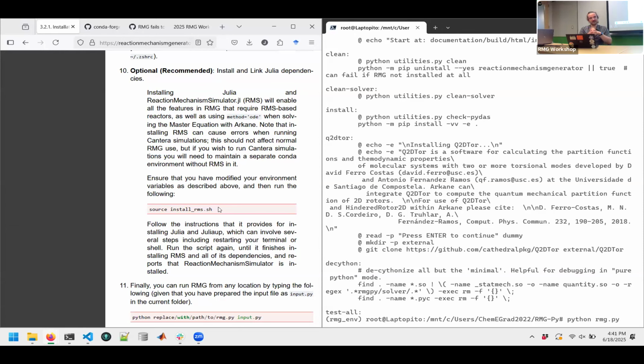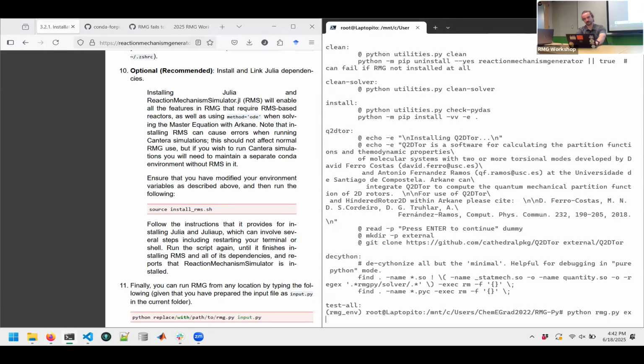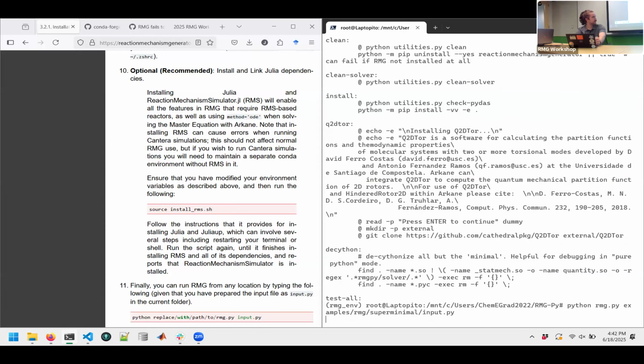Yeah, and sorry, Richard has a... Very recently, it defers the slow, painful loading of Julia's stuff until absolutely necessary. So there's no cost to having RMS there. It used to be that even having RMS or Julia was a pain in the butt because it was slow every time you even tried to load RMG or draw a molecule or whatever, it would do it all. That's no longer a problem. So in fact there's very few reasons to not install it now. You may as well just install it.